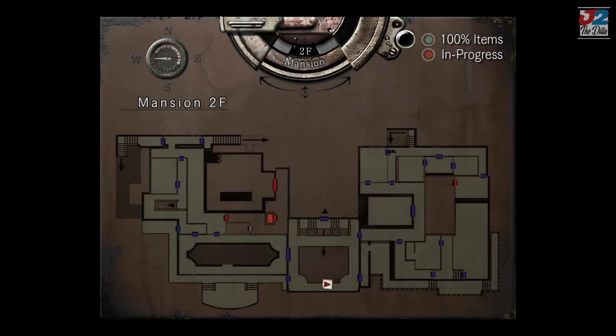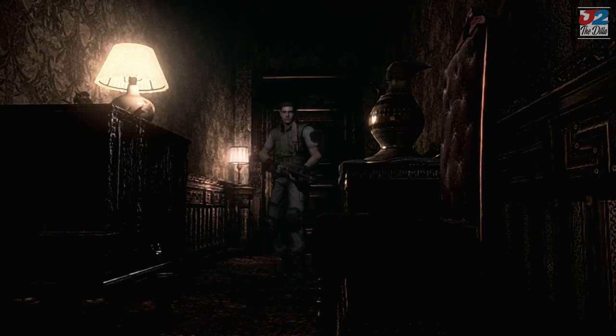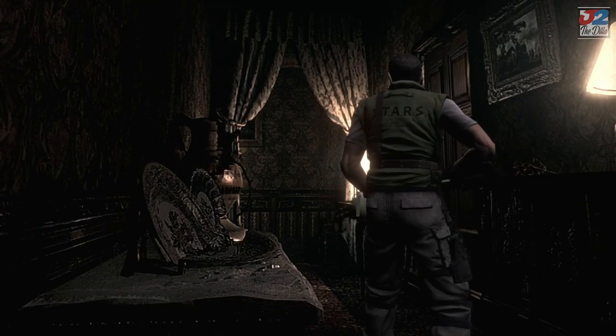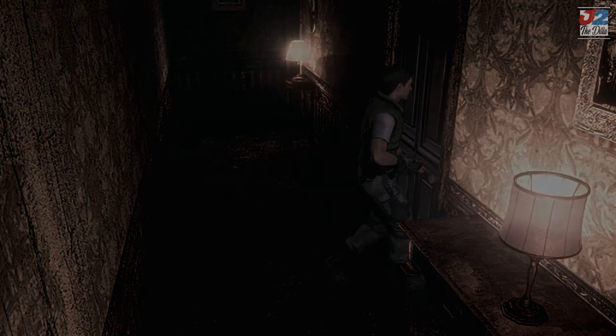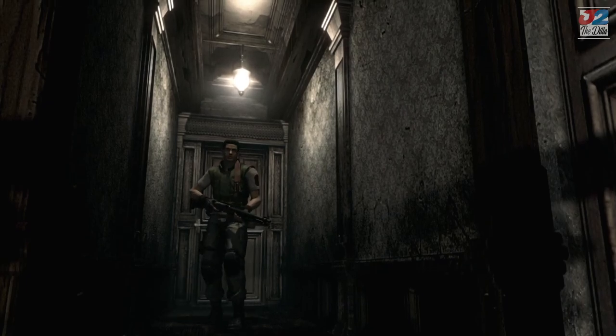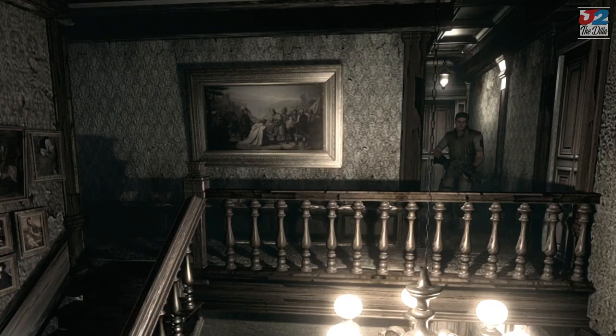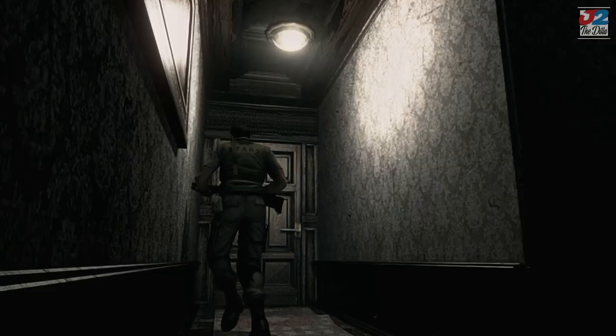Let's see where we need to go. Yeah, we need to go this side and around. Okay. No auto aim, we're good. Let's go around, and inside here. Alright. Hopefully, there's no lizard. Okay, looks good. Ooh. Alright.